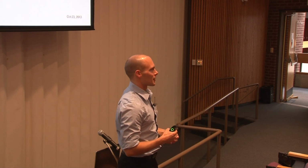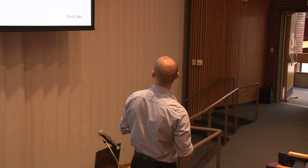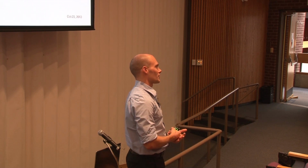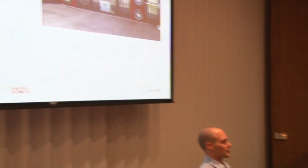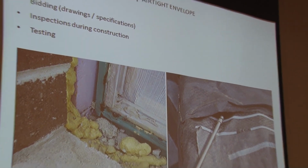Building envelope air tightness is also really key. There's a lot of leaky buildings being built in the industry, and you don't really know, right? And it's more than just an energy issue, which of course is a problem for a building like this, but it's also a moisture control issue, air quality control issue. So we've advocated beyond the ground source consultant, but to also have a piece of the construction contract where they'll do whole building blower door air infiltration testing to hold the contractor's feet to the fire during the construction process and make sure that they are meeting our air tightness requirements for the building. As you can see, there can be issues.